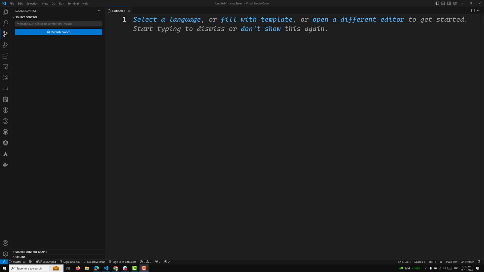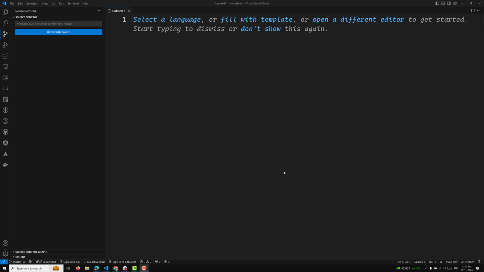In today's video, we will dive deeply into pre-rendering in Angular 19. So what is this pre-rendering concept in Angular SSR? I will explain what it is, how it works, and demonstrate a practical example step by step. By the end of this video, you will know how to pre-render static pages or dynamic pages in your Angular 19 application using standalone components. So let's get started.